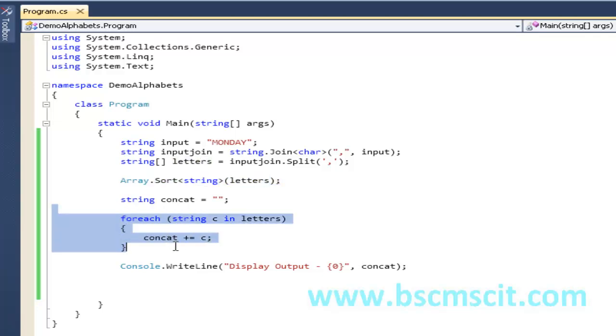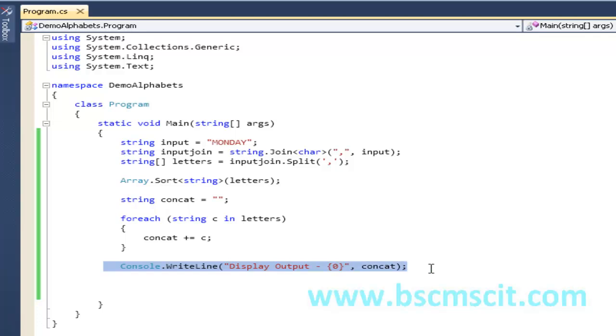Finally we displayed by using the foreach loop, because we use a foreach loop to fetch the values from an array, and we appended them to the concat string variable. And lastly, we displayed our output message by using Console.WriteLine.